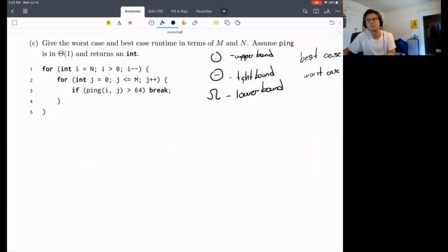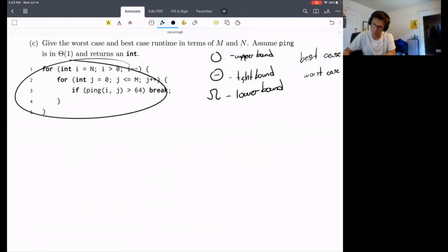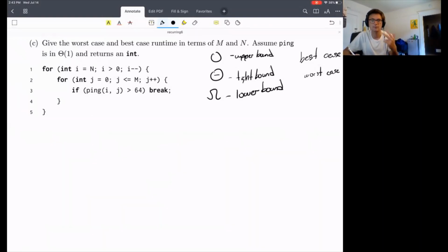But let's actually look at this function and now try to address it in terms of best case and worst case. After we do this, I'll do a little bit more explanation about the bounds on them. Okay, so let's do this function here. And let's look at it quickly. We see it consists of two for loops. We want to look at how the for loops work and imagine the best case and the worst case scenario for them. So we have this little subroutine called ping. Ping takes constant time, returns an int, sure.